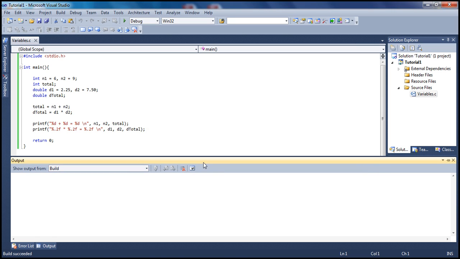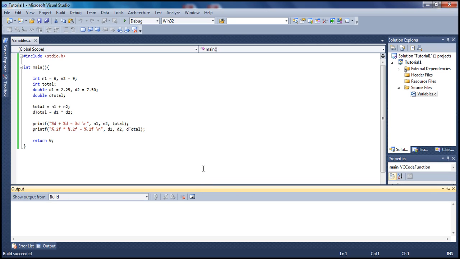Alright guys, so that was a quick tutorial on performing some simple mathematical operations in C using variables: initializing variables, declaring variables, and storing results that we gain from initialized variables, or other variables, whatever the user inputs, which we'll do in the future. We'll get the inputs from the user instead of initializing them ourselves, and then store those values in another variable, and then print them out here just to show that our calculations were correct and we got what we expected.